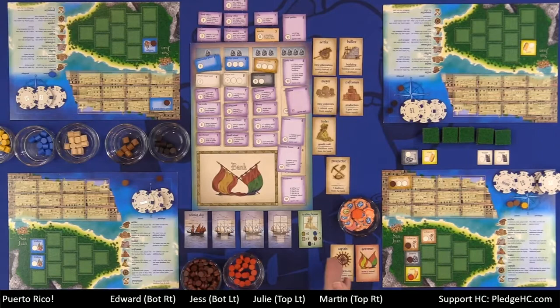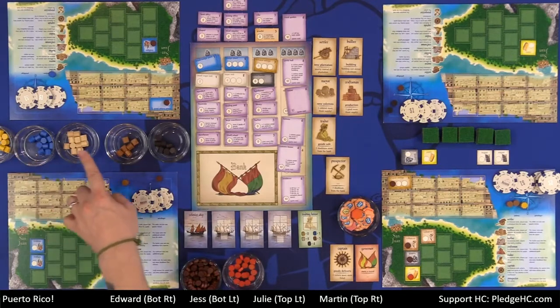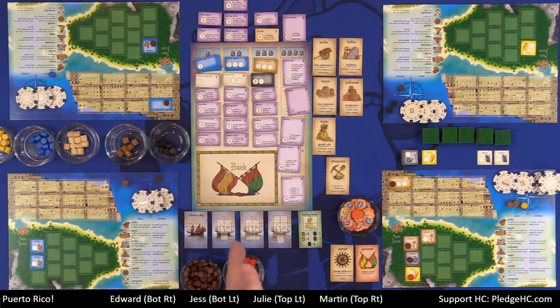So, talking about the captain. When you choose the captain action, you may sell all of 1 type to a ship, provided that that ship has room to sell that good. There are 3 ships. There are a total of 5 different resources in this game. Each ship can only hold 1 type of resource. So the first resource on that ship dictates that that ship is now a, say, tobacco ship.